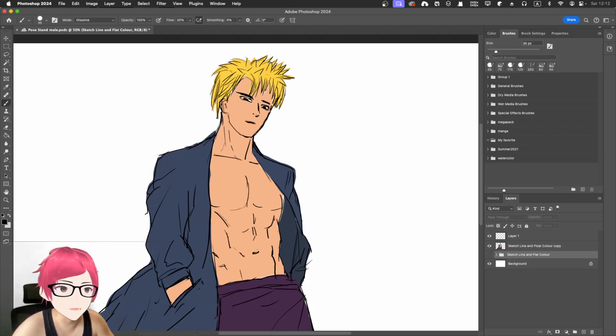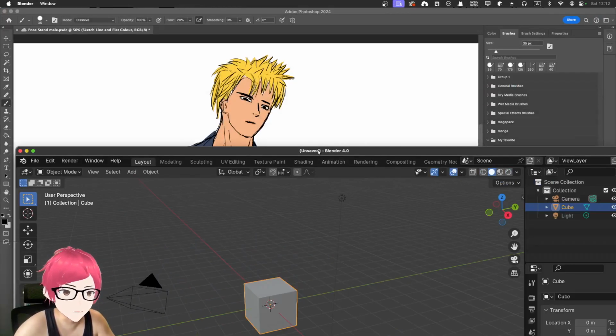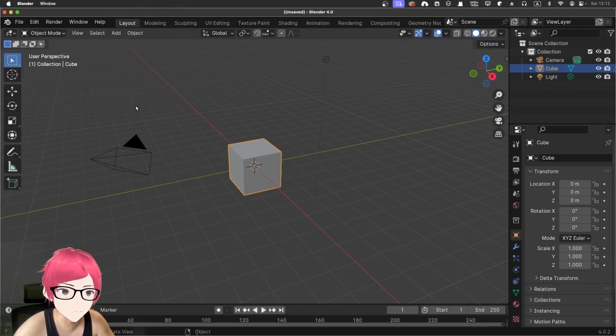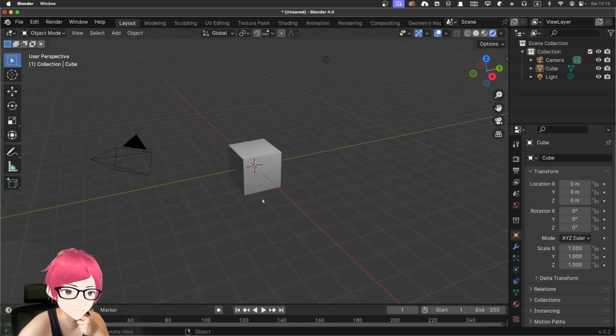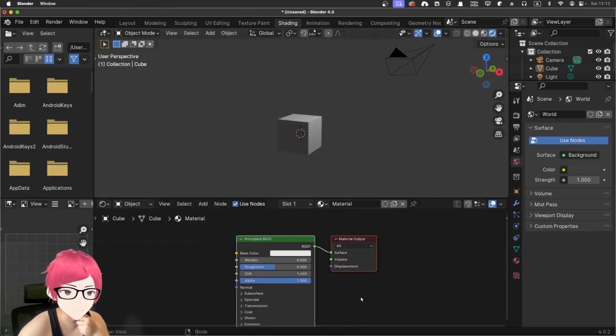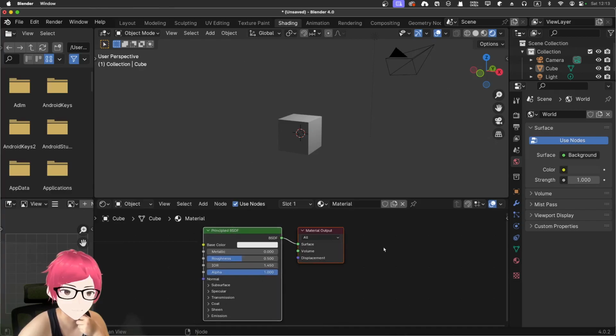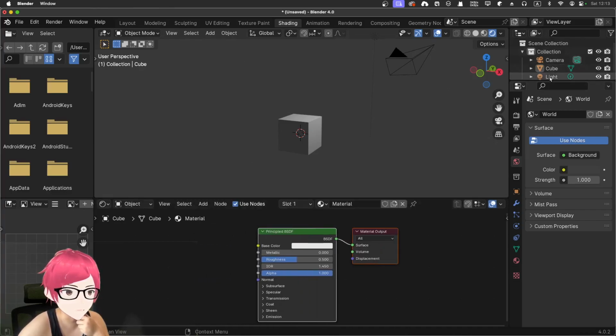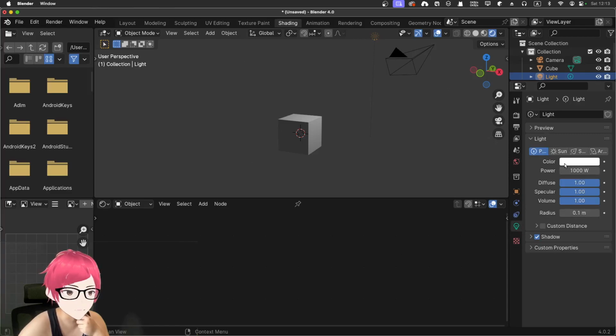And previously, a couple of times I practiced doing the toon shading in Blender as well. So I want to bring some inspiration from Blender, because Blender programmatically generates this sort of toon shading. So right now, if you check the shading, it's not toon shading, but rather it's principled BSDF sort of shading. Okay, you got a certain light. We got a light here. Okay, let me just use Blender as an example.